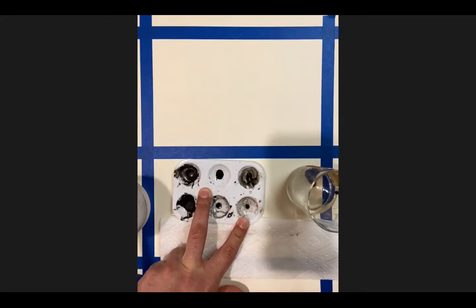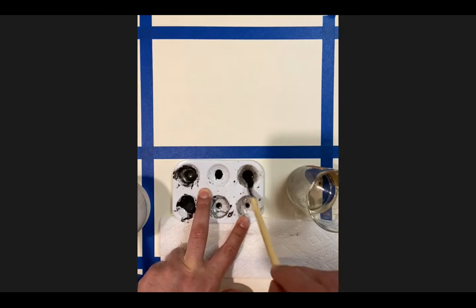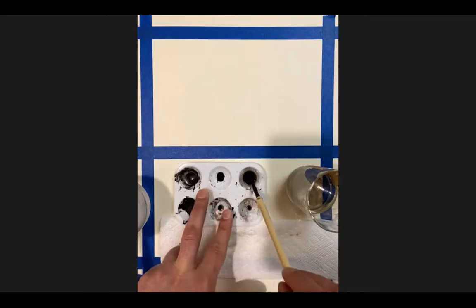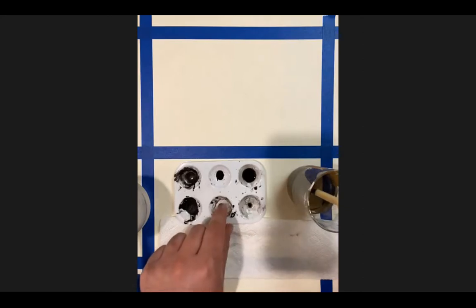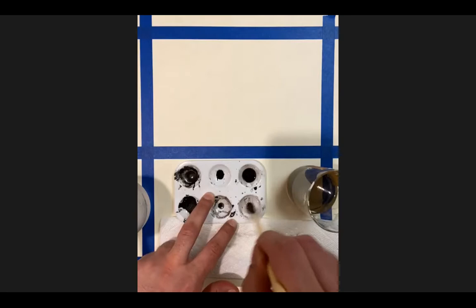Those of you who want to follow along, feel free to do this at your own desk or at your own stations. I'm going to water it a little bit more, and I'm going to start just gradually. These areas are empty, they're dry. I'm going to add a little bit of water here.